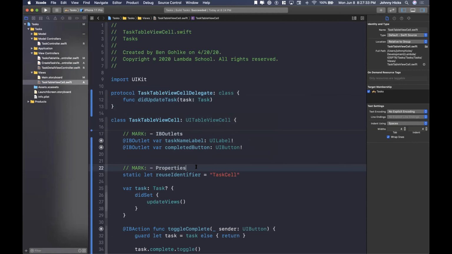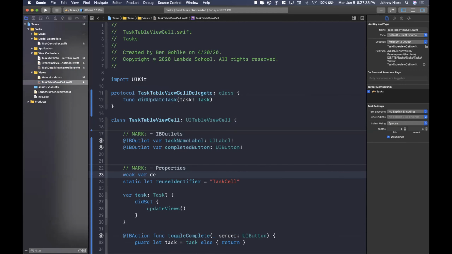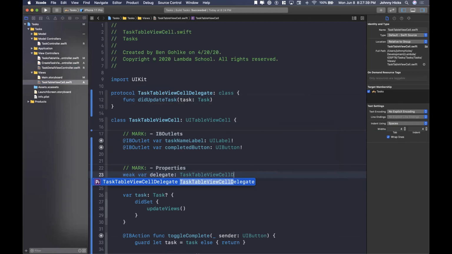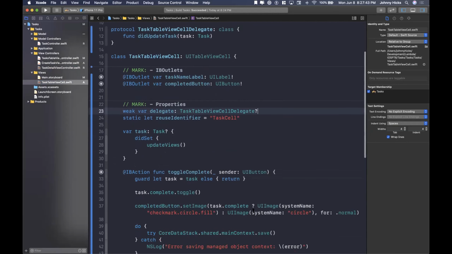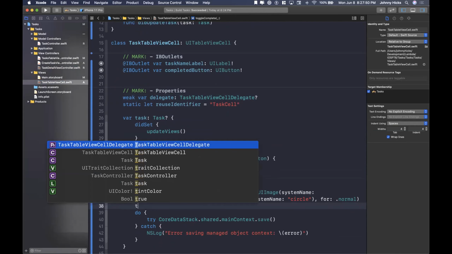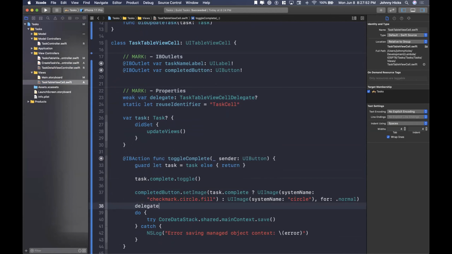So let's add our property. We'll say weak var delegate of type task table view cell delegate. And similarly here, right before we call save, I'm going to call delegate did update task and pass in my task here.